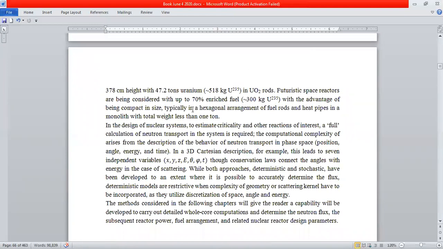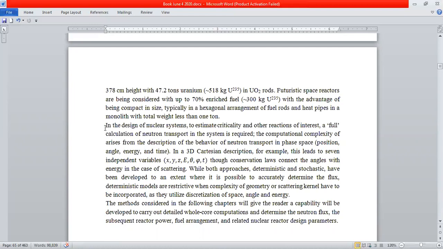Let me just summarize all this. I've spent the last 40 minutes or so with you, having gone through nuclear reactors for power production, for research, for propulsion, for space systems. I've also told you that research reactors produce radioisotopes for medicine, agriculture, and diagnostics, and they also produce radiation sources. So it's a fascinating and very vast field.